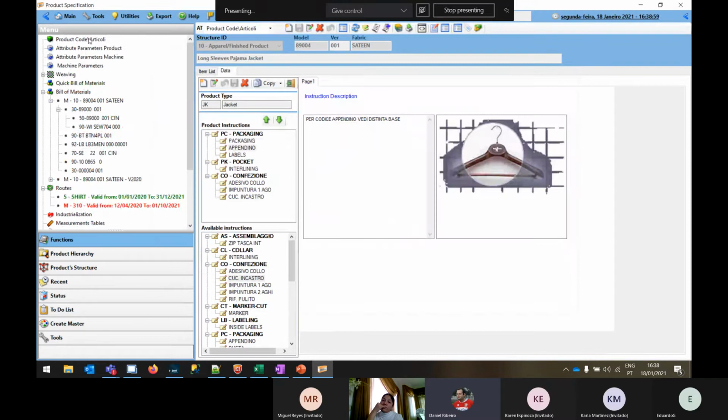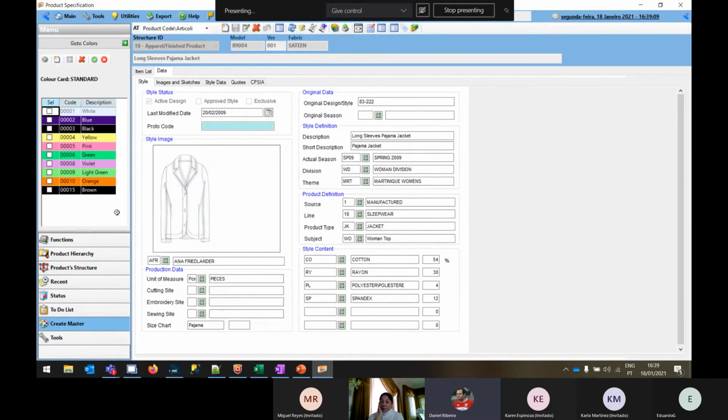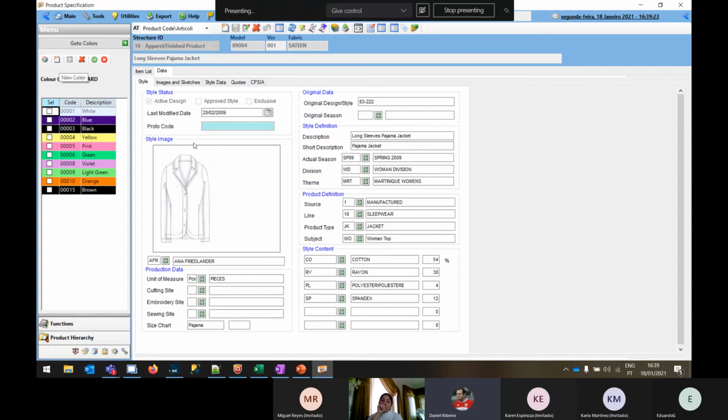Other thing that I want to show you with this garment is the possibility to create new colors. It's very simple to create new colors. This product is attached to a color chart, like you have right now at the moment, your color PP. So it's very simple to add a new color. I am with this garment open.